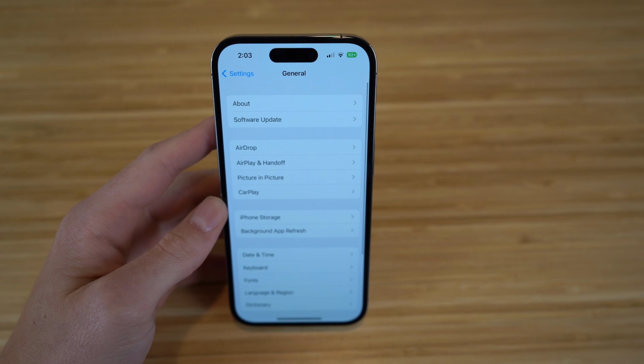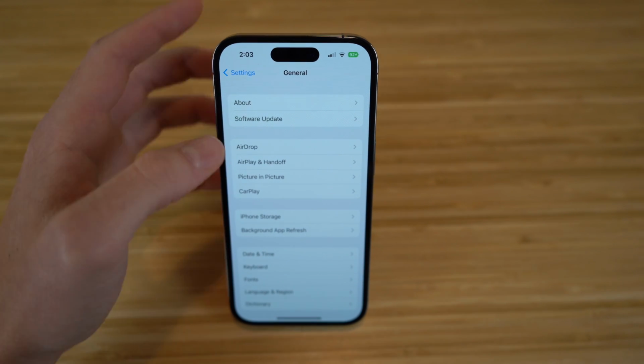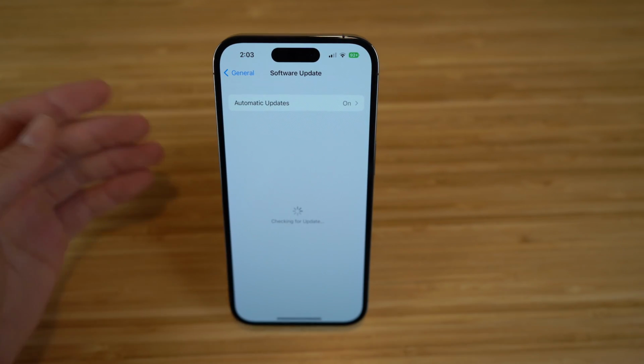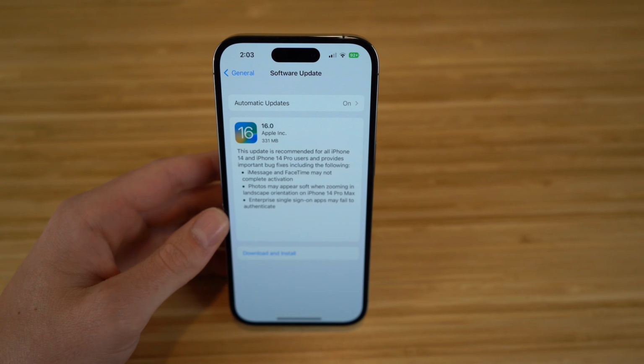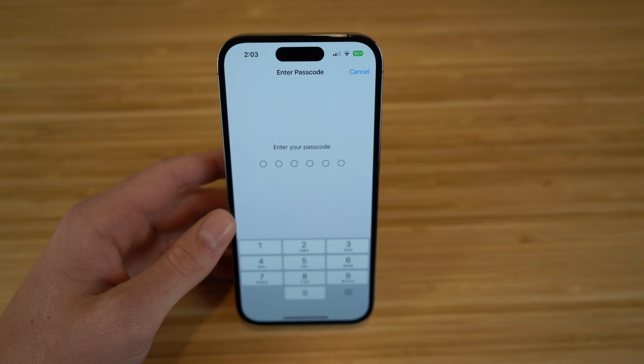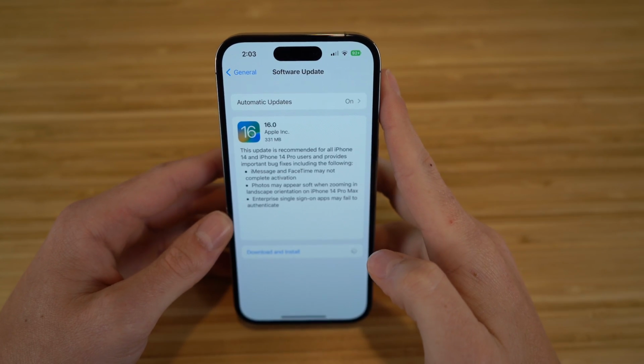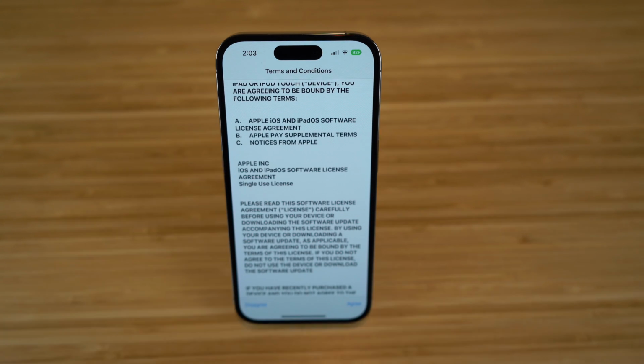iOS 16 has just been released, and it offers tons of new features that are all incredible. It's personally my favorite software update for Apple, and I definitely recommend getting that set up as soon as you can. So as you can see, we just got the software update in our settings section, and we're going to click download and install right here. And throughout this video, I'm going to be showing you tons of features that come with iOS 16 as well as the iPhone 14, but definitely download iOS 16 as fast as you can.